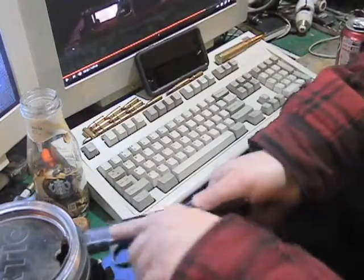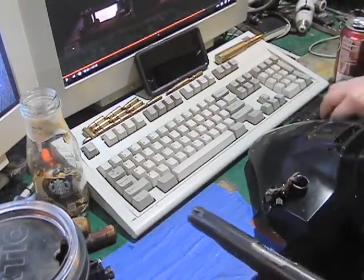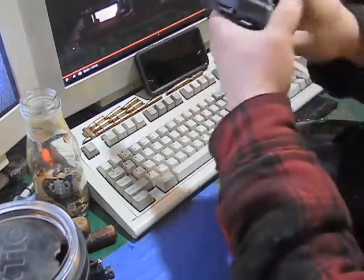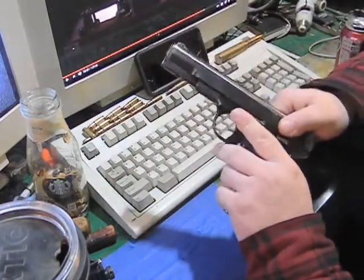Cock our hammer back and unload our chamber. If you're not sure your chamber is unloaded, what you do is you cock the hammer back and point it at the screen and squeeze. It's like Russian roulette but with memory loss.